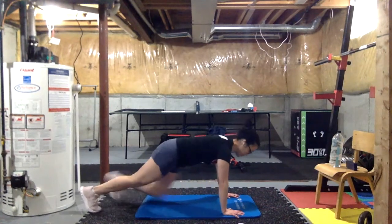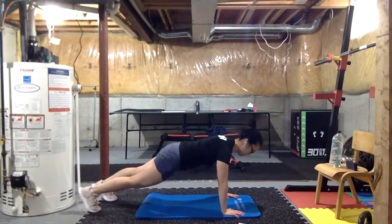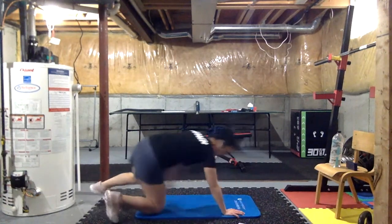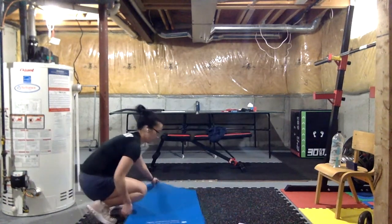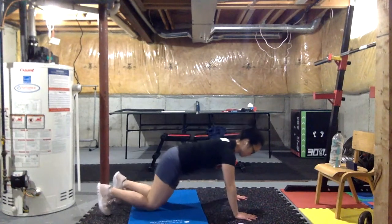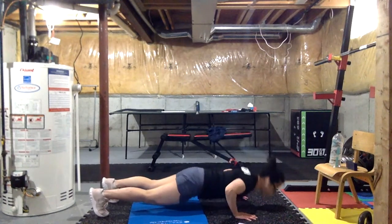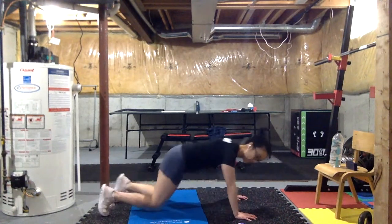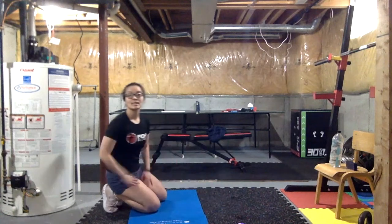In order to make sure that you make it to the very bottom, you can always rest your chest on the floor, almost like you're trying to lie down on the ground. And if you can clap at the bottom, that's how you know you made it to the very very bottom. We got about 10 seconds — next one we're gonna do one push-up, plank to T, plank to T.